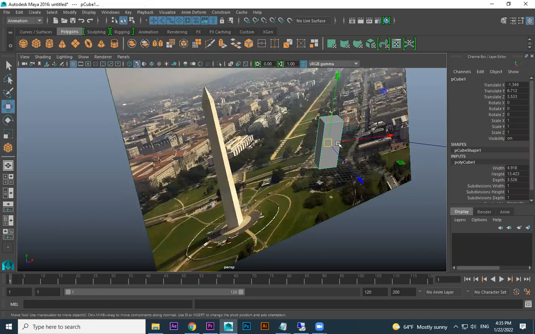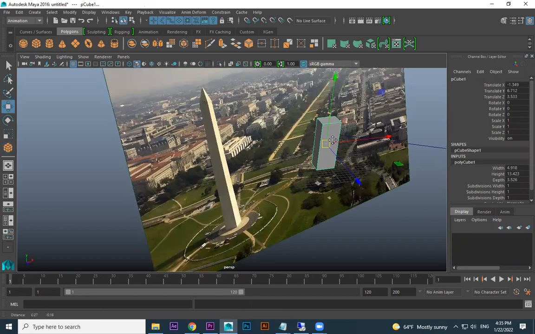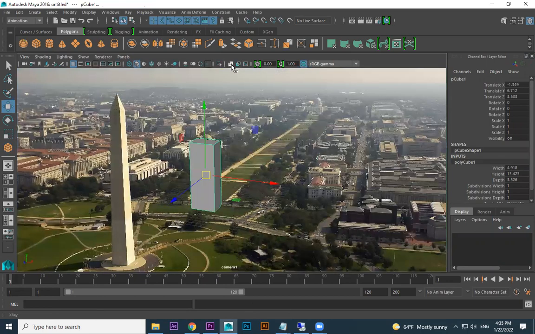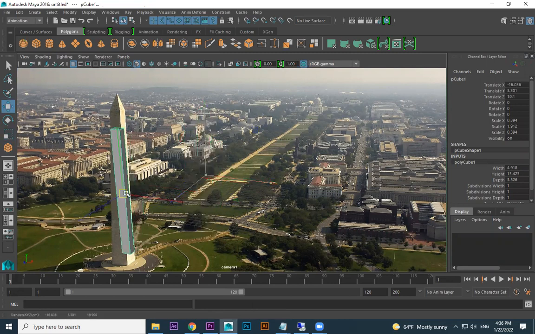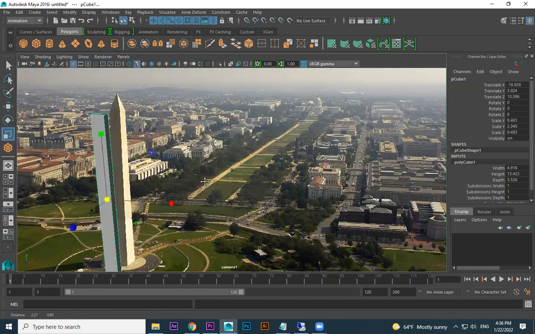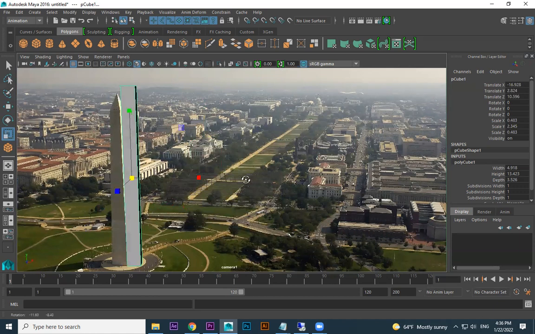Let me go to the camera, and you see the scale tool. As per that, I rotate it a little bit. Correct.